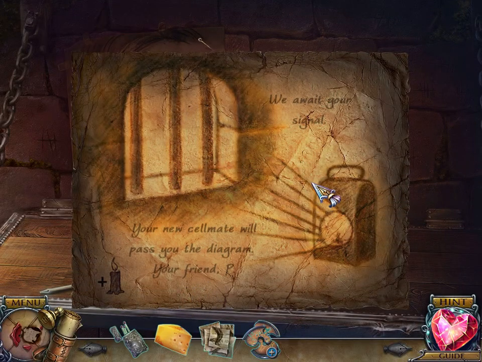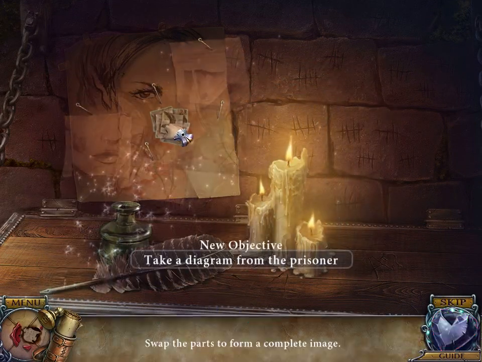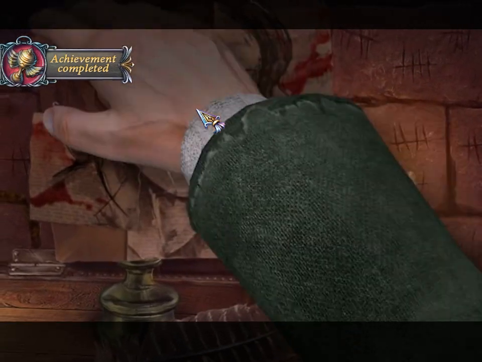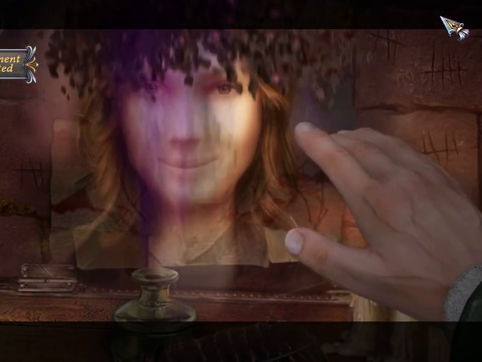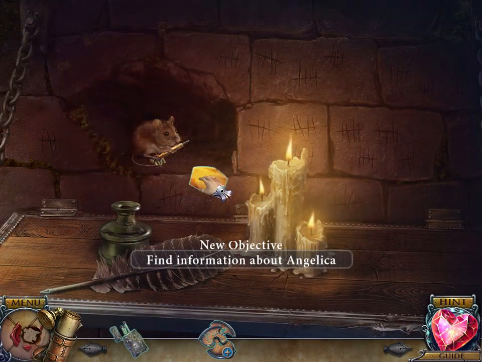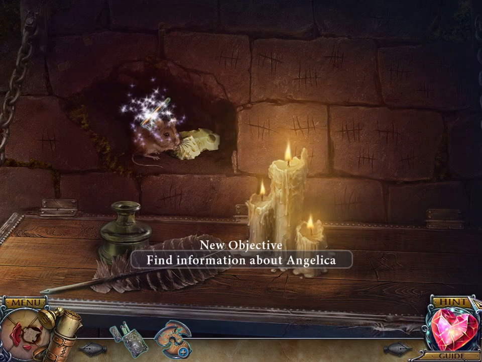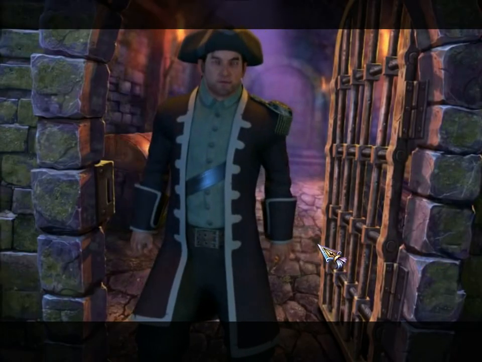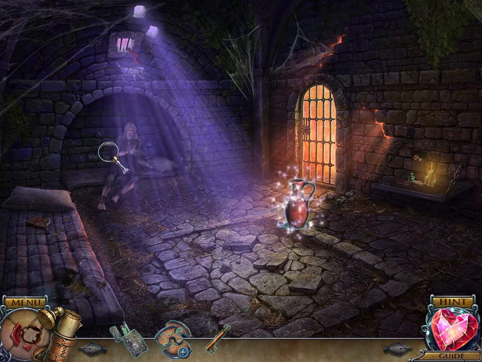Alright, gonna skip this. Then I have the puzzle with Angelica's face. That is a puzzle that you can just memorize, and you can beat that puzzle in under 10 seconds. So that's what I did there. I didn't use the skip button there, I just solved the puzzle quickly. We'll see that a lot.